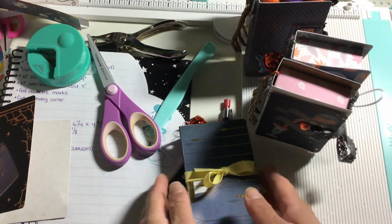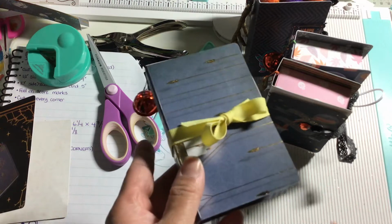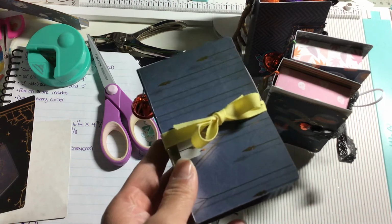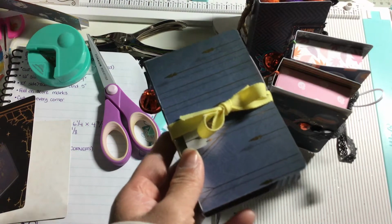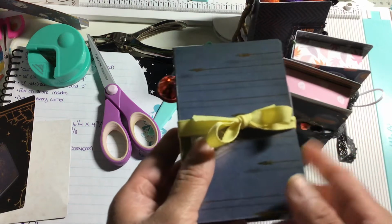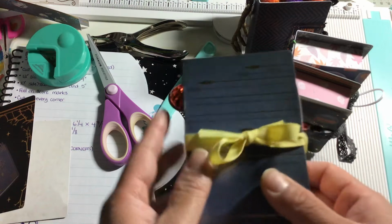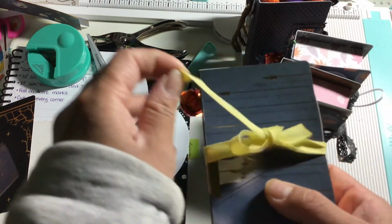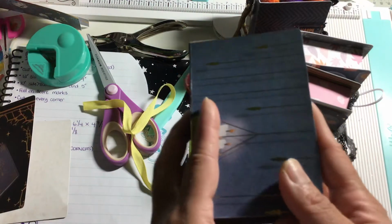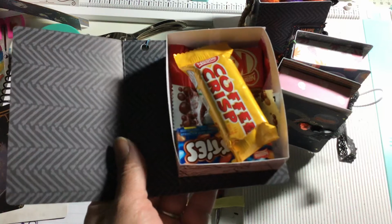What triggered this idea to just make the books separately was I thought it would be a really good idea to use my paper pads. And so what I've done is I've taken a ribbon from the Dollar Tree and wrapped the book up to keep it closed. I'm using these to give away Halloween treats for the kids.